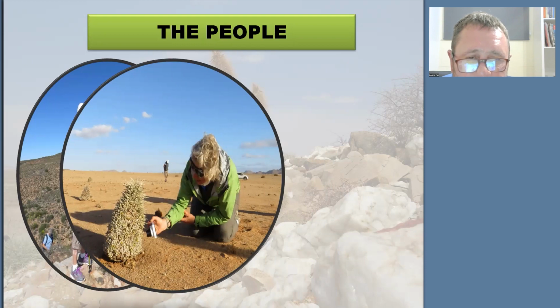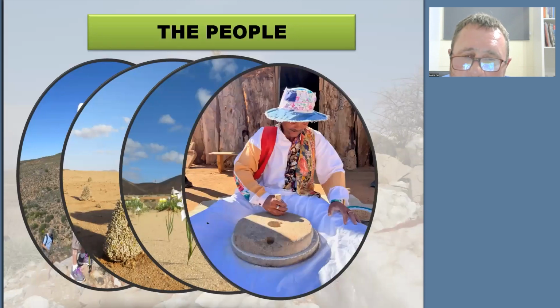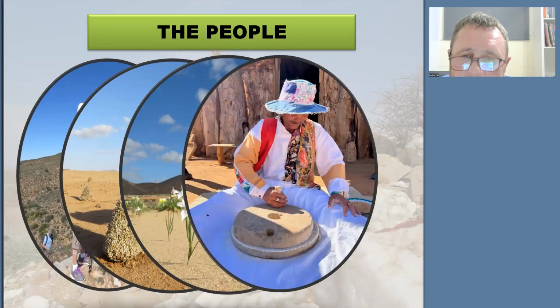And mostly there is wind and it's hard to take pictures. You have to cover yourself, quite close to the Orange River. Here's Nels Christians, Dan and his wife. And then to visit these local people, this guy sitting with the Aloidendron dichotomum house at the back, built out of an Aloidendron dichotomum. And quite cold inside, cool inside, and they use the grinding stones to make some flour to bake bread.